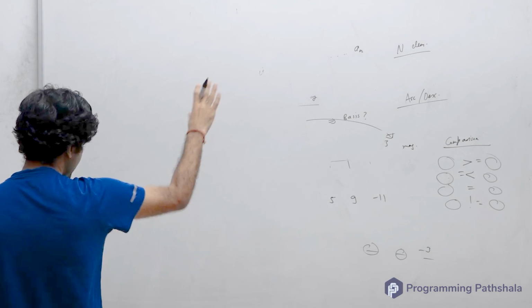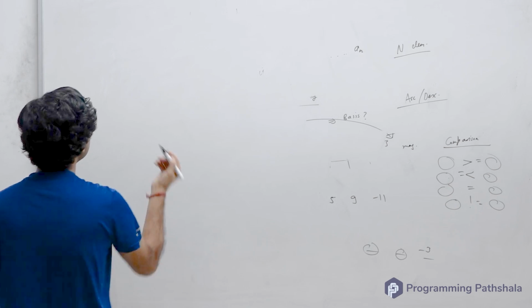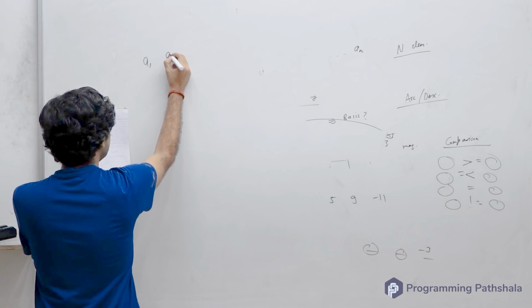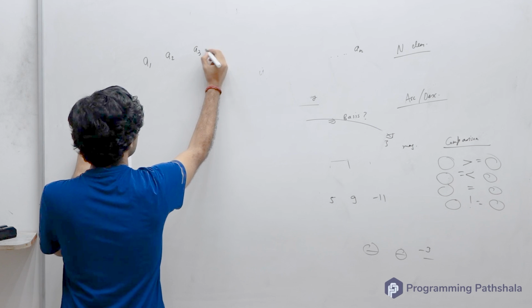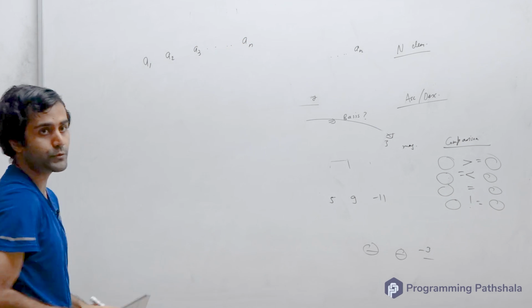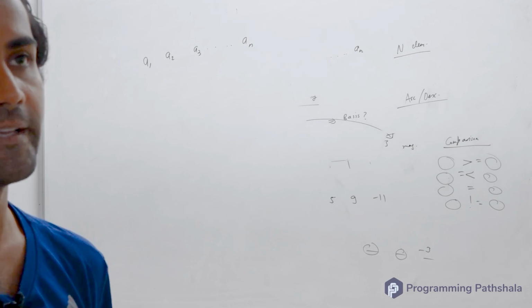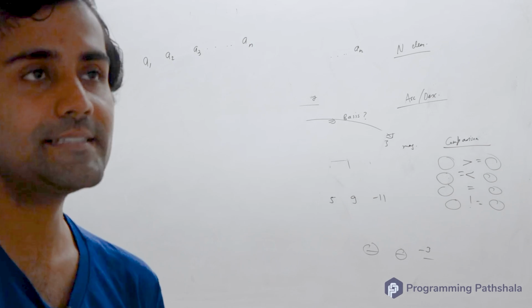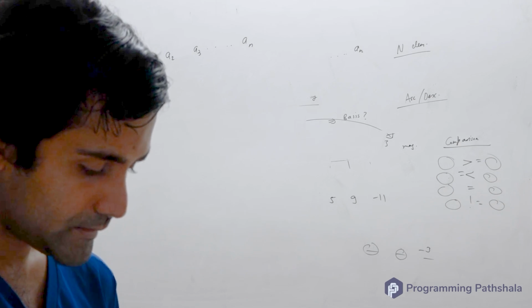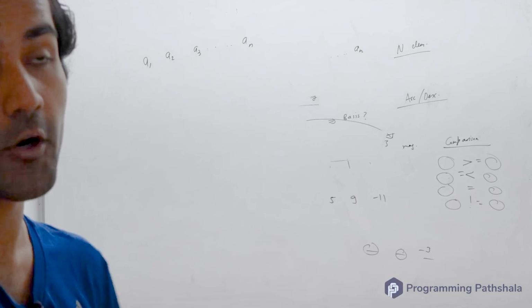We have heard a lot about sorting. Now for our convenience, we'll pick an integer array to start with. Let's say there is an integer array containing n integers, and I ask you to define the meaning of sorting for me. What does it mean to sort an integer array in ascending order? Let's fix the order also.